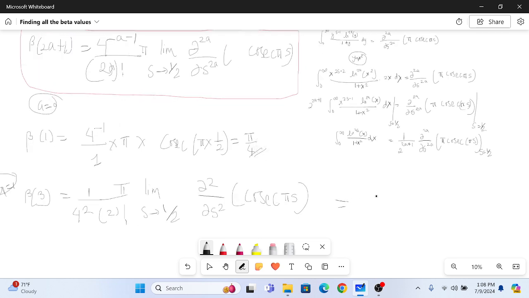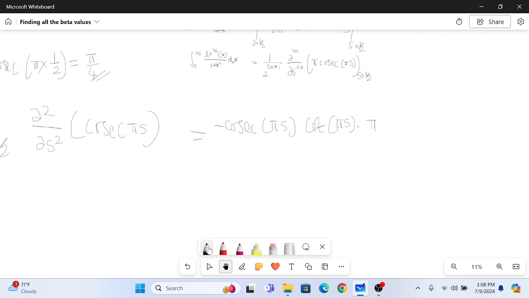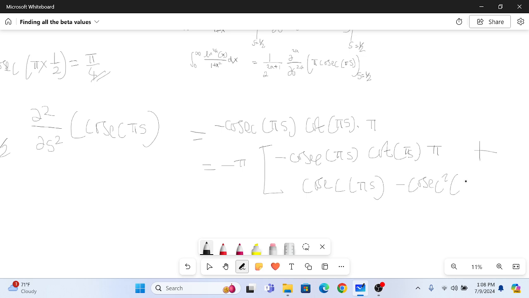Now we know that the derivative of cosec pi x will just be minus cosec x cot x. Yes, and then again for pi s it will just be pi. So we get this expression again. Now let's differentiate this. We can take minus pi outside and differentiate it. So we get again minus cosec x cot x, derivative of cosec x is, and then over here we will have pi and plus. Now for cosec pi s leave as it is, and for cot pi s that will be minus cosec square pi s. Yes, and then again pi.